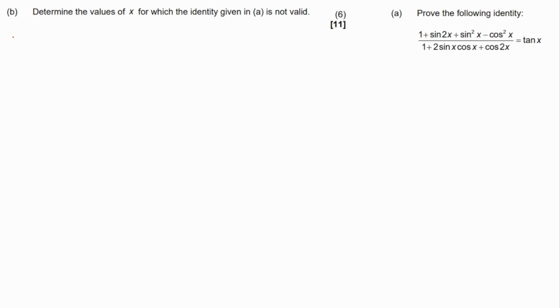So I'm going to rewrite our denominator. It's 2 cos x plus sine x. That's our denominator, and the identity will not be valid when this is equal to 0, because then it will be undefined. So we have two cases here. We're going to have that 2 cos x is equal to 0, or cos x plus sine x is equal to 0. Okay, so what we're left with here is just cos x is equal to 0.